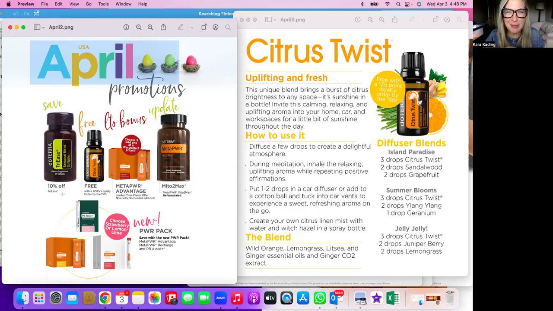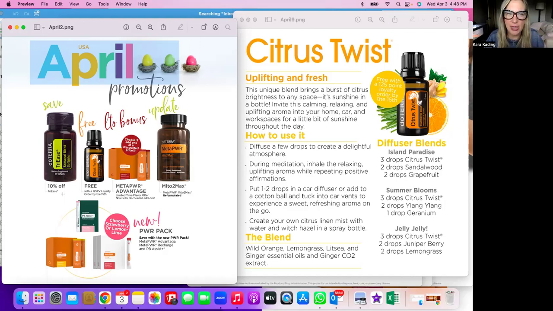And isn't it great to have something completely brand new, a blend that has all been completely made? You don't have to worry about it at all, but it's also really good for immune support. So I've been putting this one on my spine, the bottoms of my feet. It's been on my nightstand. And lychee is such a powerhouse for immune support. So, well, lemongrass, wild orange, ginger, they all are, right? And even great for digestion. So you can even massage this on the stomach if you'd like.